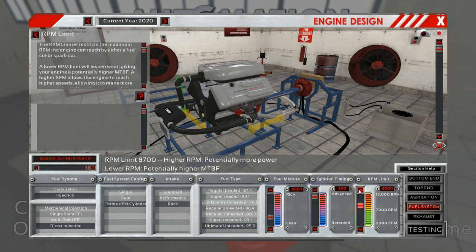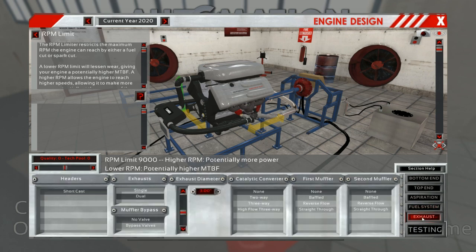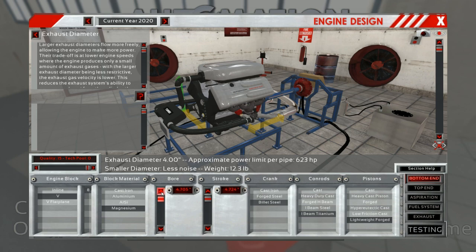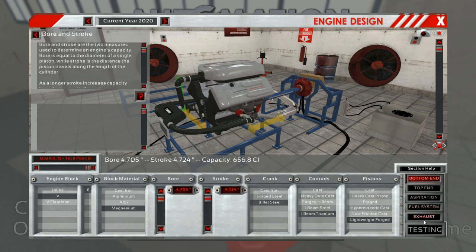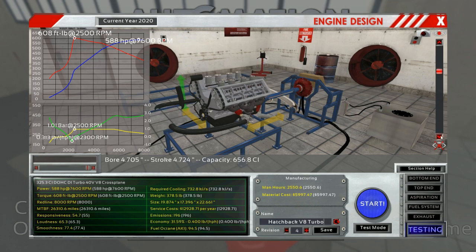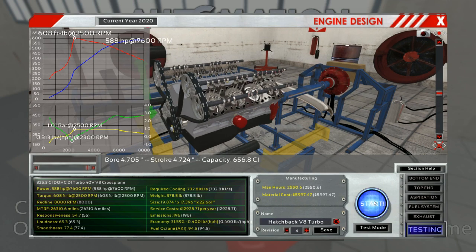We're gonna bump this up to 9,000, see if we can even make it that far. Exhaust, none, dual... What is the exhaust? Well, let's do 4-inch. I think the exhaust might be a little restrictive. Then the bottom end, can we make the bore any bigger? Nope. Okay. Save as revision 4. And let's knock it down to this. And test.